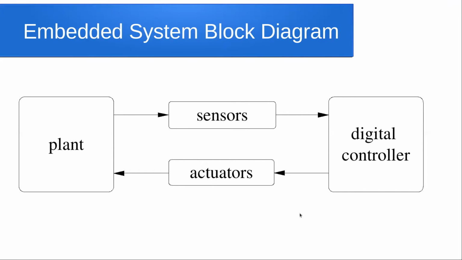On this right-hand side, you'll have the hardware part of the IoT, which is in this digital controller. There might be a module that directly connects it to the internet, as we'll see in the third part of today's presentation. What qualifies an embedded system to be called an IoT enabled device? The plant is read through sensors, and computation is carried out by the digital controller. Based on the situation analysis, it computes which actuators need to be turned on and at what level. That is delivered through the actuators, and these actuators interact with the plant.